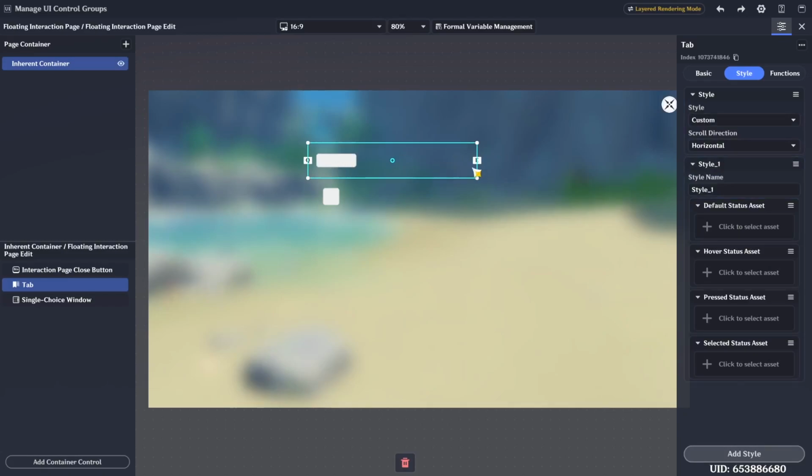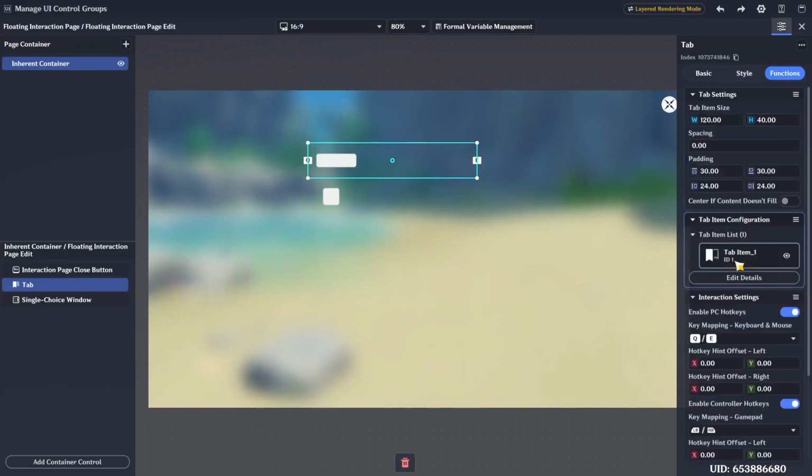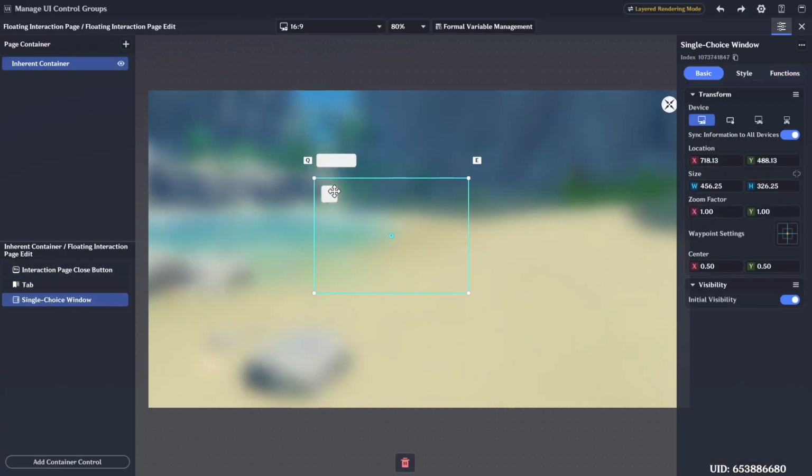So you can change here to custom. Basically the tab is just a menu that you can cycle through using Q and E, but you can also change to A and D. And that's all it is. It's very similar to the single choice window, except the single choice window doesn't have that.